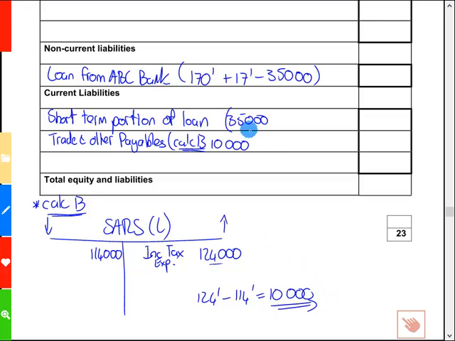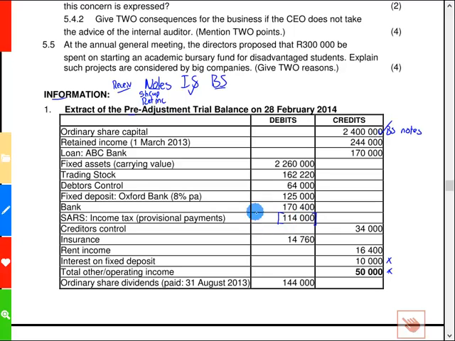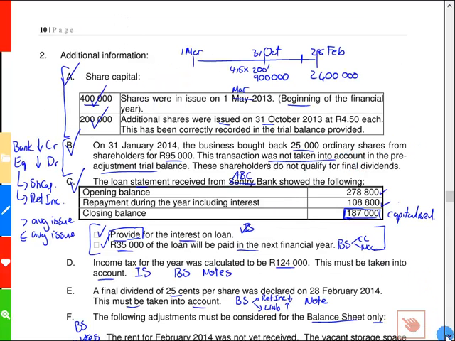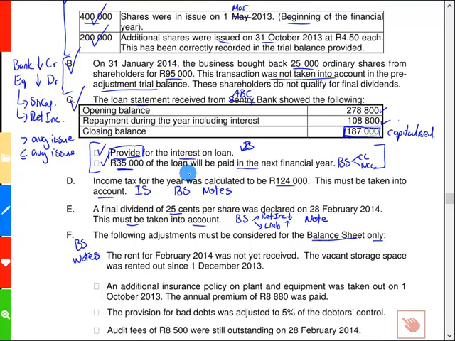Okay, you can do the calculations whichever way you like. If you want to do T account, or if you want to do it just with the normal calculations, whatever you prefer. Alright, so we've dealt with this 114,000 Rand here. Let's go back to the additional information. We've got this in the income statement already. We just put it in the balance sheet, and it's already in the notes.